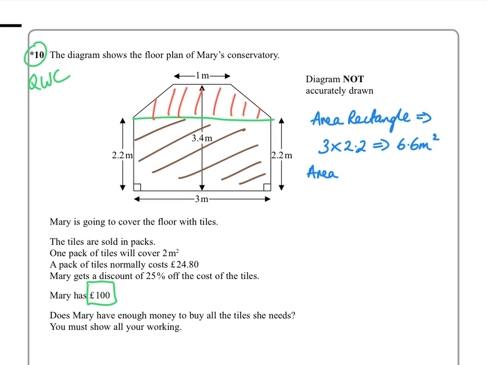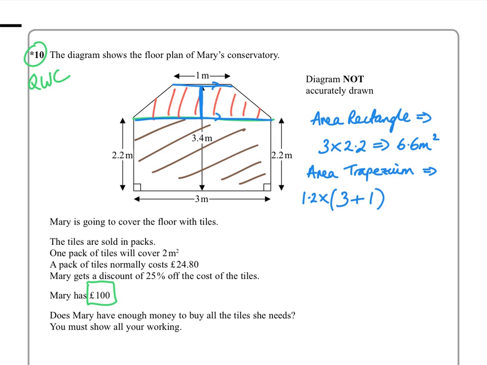And then the area of the trapezium, well, that would be the sum of the 2 sides that are parallel to each other. It's always the case. So you've got 3 plus the 1, which is 4. Now what I'll do is I'll just write that out in the step here. So we'll have 3 plus the 1. And then what we do is we times by the perpendicular height between them. So in this case, this length here, which would be the difference of 3.4 and 2.2 given on the diagram, which would be 1.2 metres.